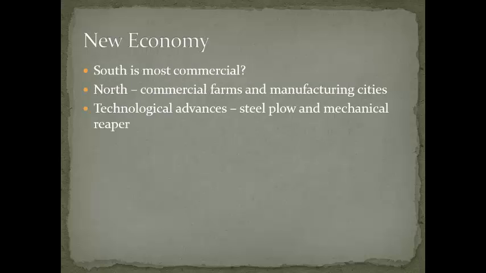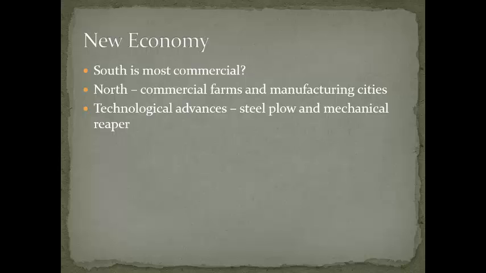Now, with the creation of the Cotton Kingdom, the South is actually the most commercially focused area in the United States. All this cotton that we're growing in the South is actually for use somewhere else. It's being sold to places like New England and over the Atlantic Ocean into Great Britain, because the South doesn't have factories. Now, the South is overwhelmingly rural. There's no transportation, there's no manufacturing, there's no banking. We grow lots of cotton, but it's for use somewhere else.